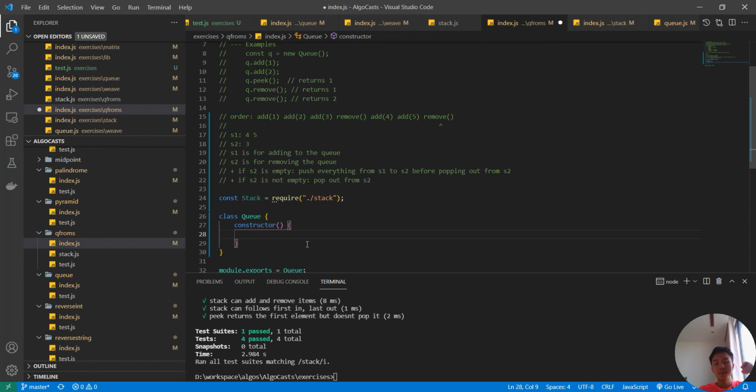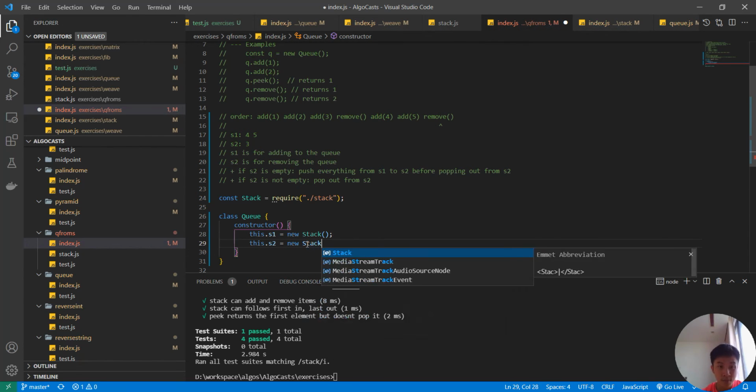Let's implement it. We have two stacks: this.S1 equals new Stack, this.S2 equals new Stack.